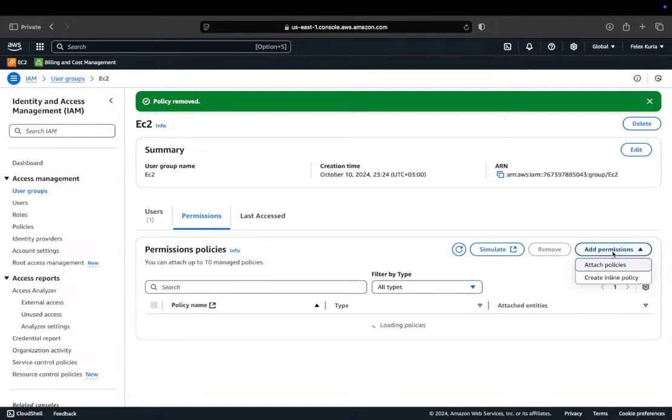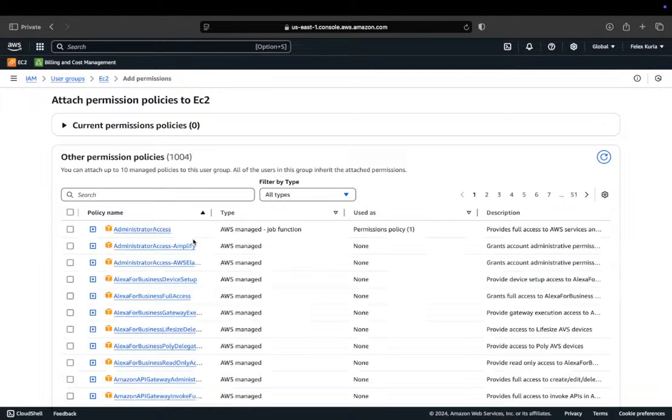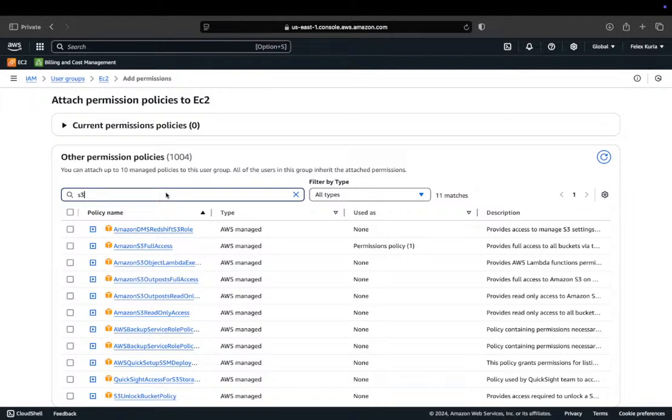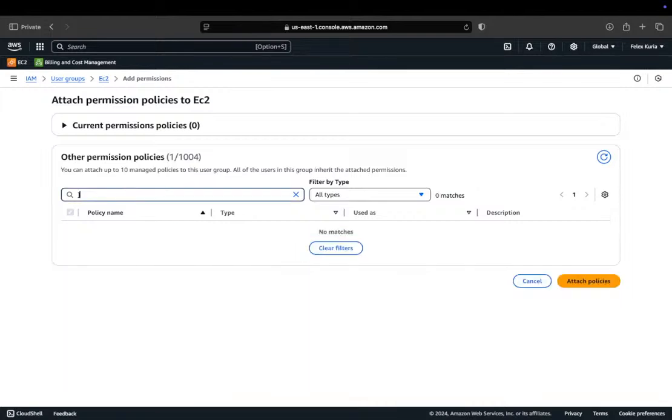We add permission, attach policies, and the permission we want to give him is for EC2 and for S3. So we come here and search first for S3. We give this group all the permissions regarding S3.